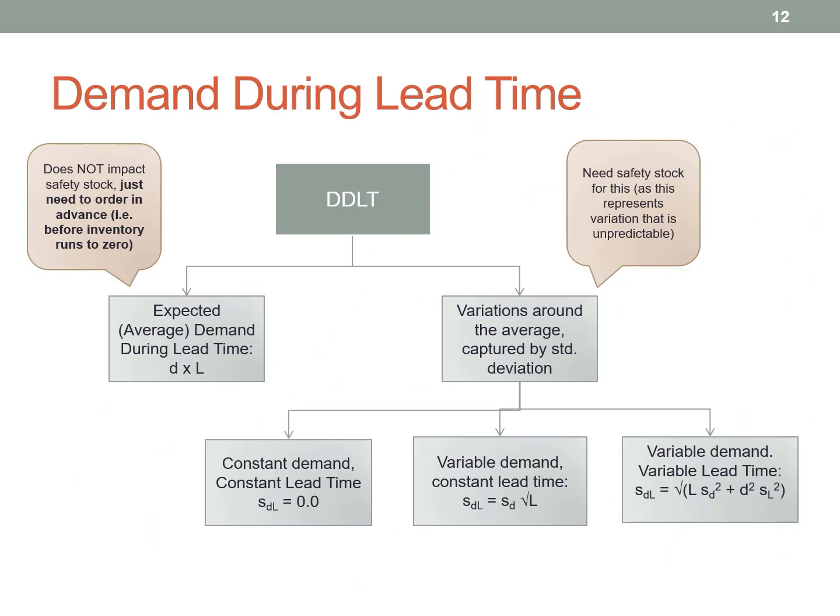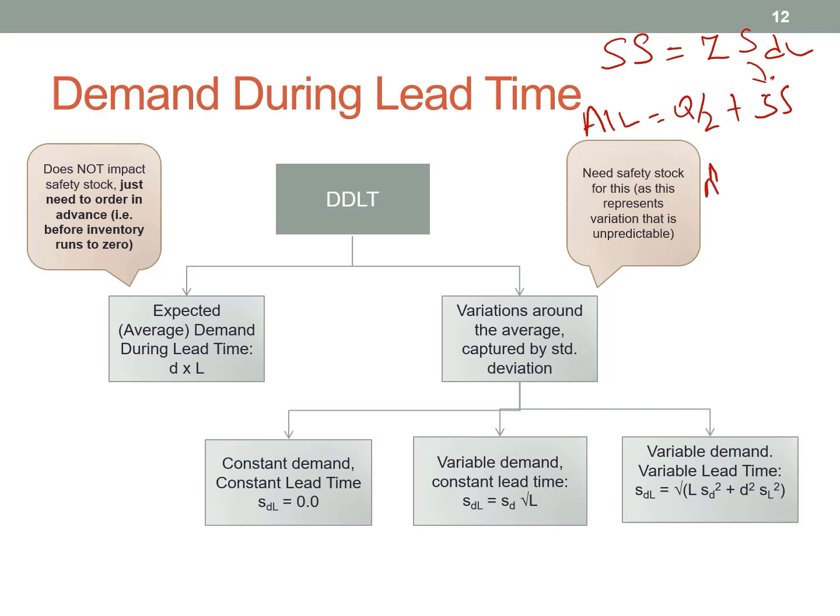Now, only one thing is left. Let's recap. We know safety stock is Z times SDL. Why do we need safety stock? Because we have to calculate average inventory level. And we know average inventory level is Q over 2 plus safety stock. So now we can expand that. We can plug this in here.